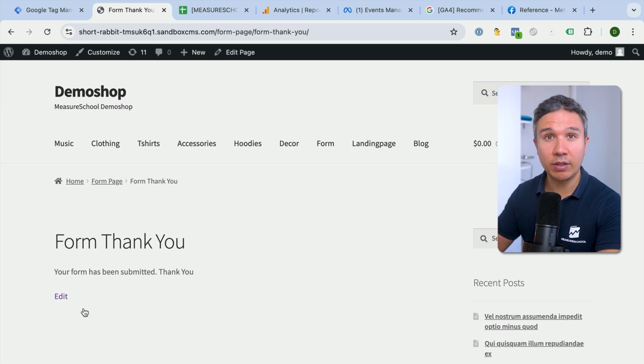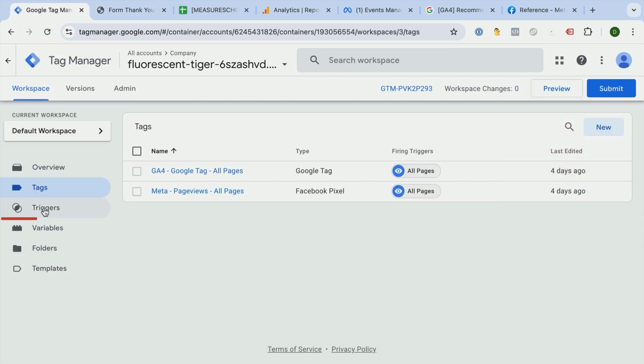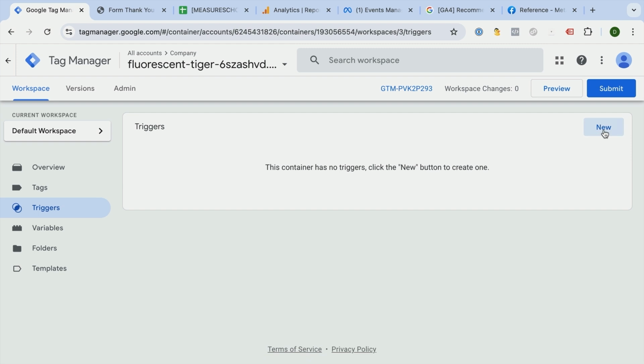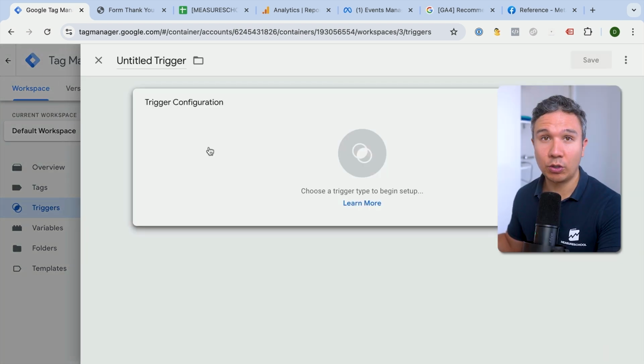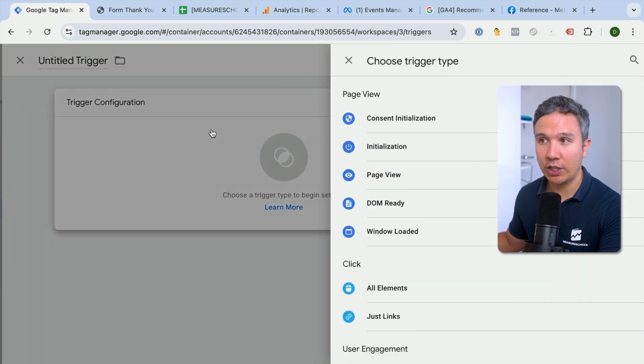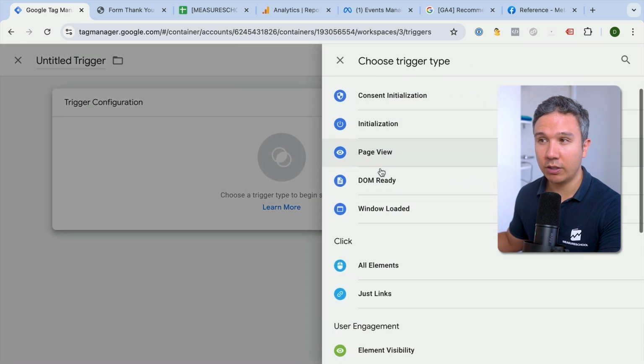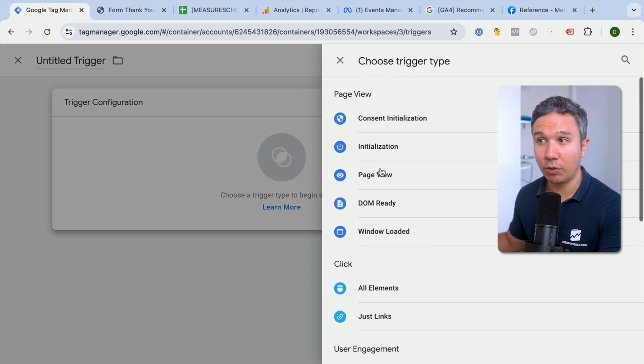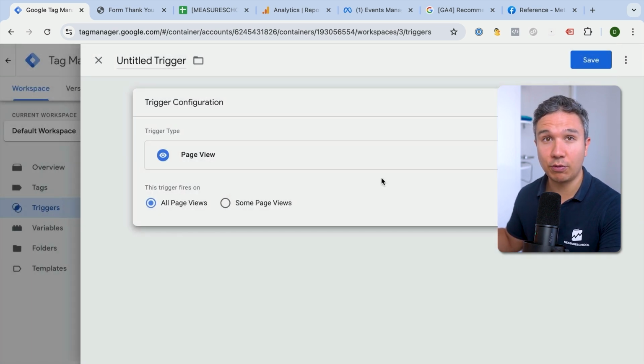And when it comes to firing tags, we actually need to have a trigger to trigger then our tag. So we can already create that trigger inside of Google Tag Manager. Go over here to triggers and click on new. And now we are going to create our first real trigger inside of Google Tag Manager. We go to the configurations, and then here we have all the different events that we can choose from to track interactions on our website. And we'll go with the page view, since the user, after he submits the form, goes to a thank you page. We can use that page view as our triggering point.